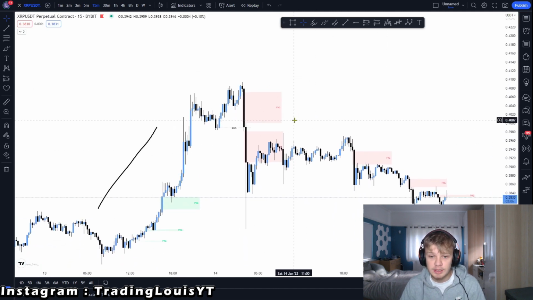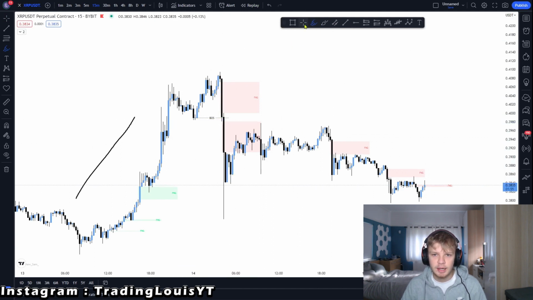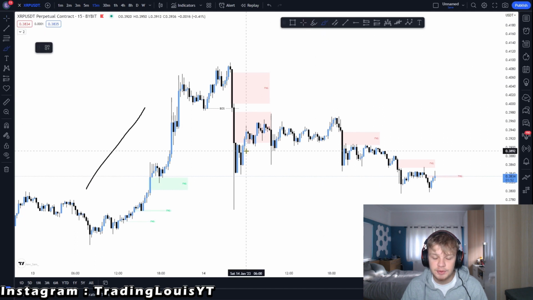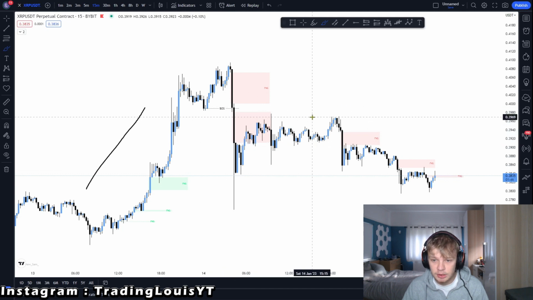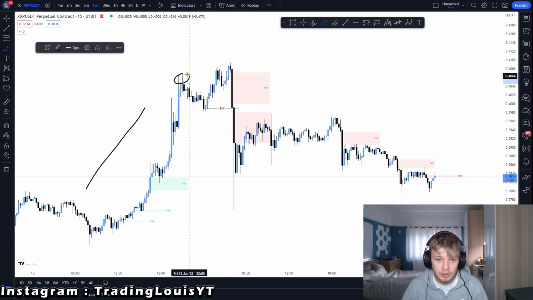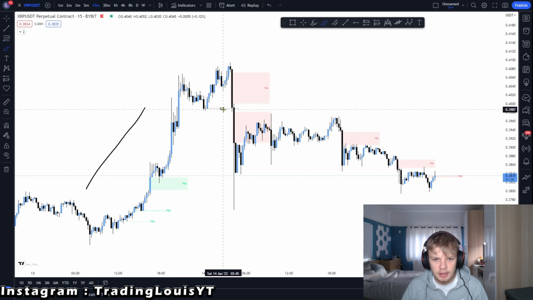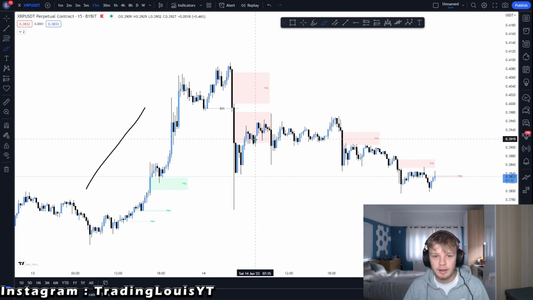Then what will happen is the price will most likely come back up into these fair value gaps. As you can see right now, the price has broken structure right here, took out the sell side liquidity, and now price is shooting up. Price fills into this fair value gap right here, and then price goes back down. So that's what you want to be looking for. You want to be looking for this V pattern, higher highs, higher lows, and you want price action to break structure, taking out liquidity on the sell side, and then you want to enter into the trade using these fair value gaps.